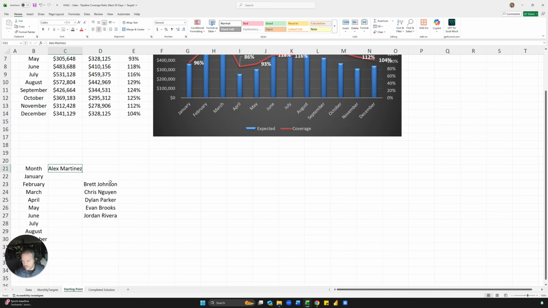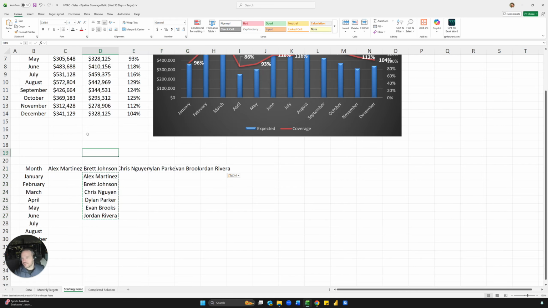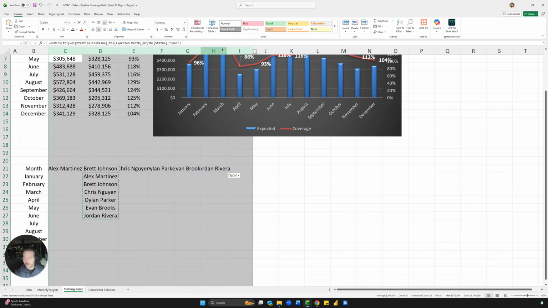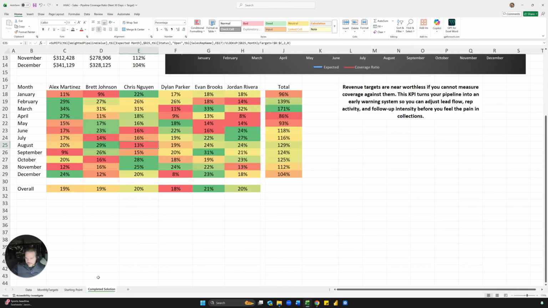And then we want to put this up top here, but I'm not going to do it this way because it's annoying. What I'm going to do is I'll just copy this and then I'll right click here in the cell C21 next to the month and then ST. So paste special transpose, that's what ST stands for. And then I'll delete this. Okay, so now what we have to do is calculate a ratio, right? And so that ratio, if you think about it, a ratio is just a fraction, essentially, right?